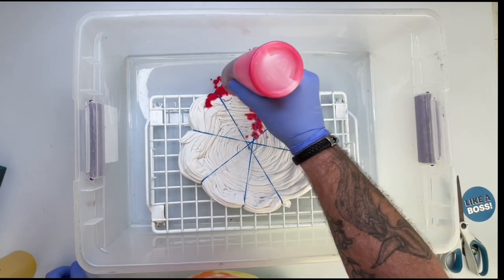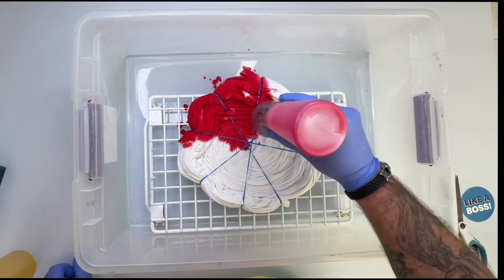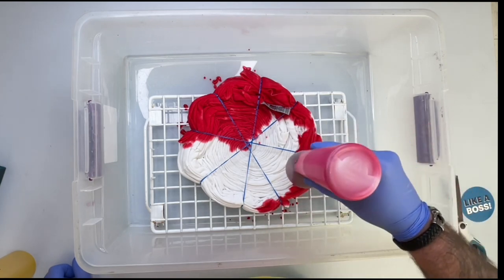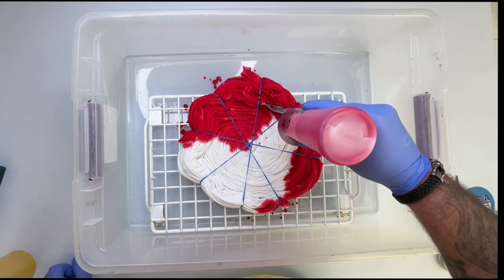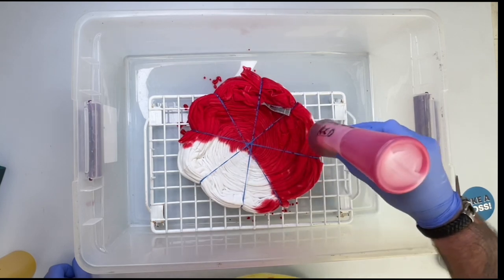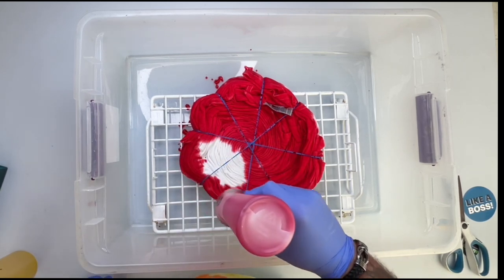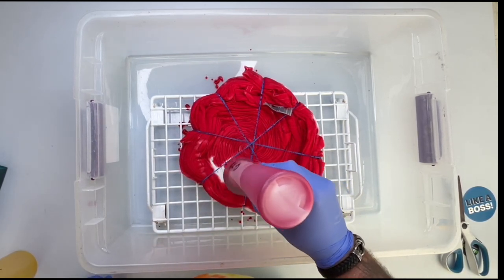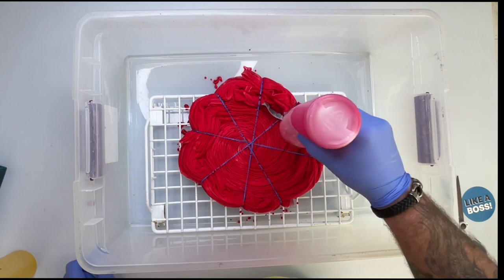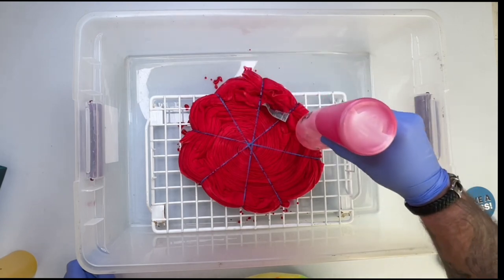So, I know it says Chinese red, but it's actually hot pink. It's her favorite color. It's her company color. And from what I understand, she's going to be putting some of her logos on my shirts. She'll be passing out a card with each shirt to show where it came from and put in a good word for me. That's always nice. Okay, so almost done with the hot pink, and we'll flip it over and then add some lemon yellow.